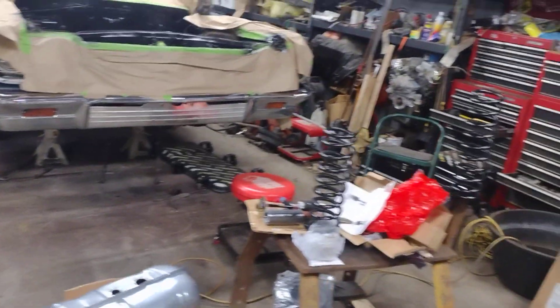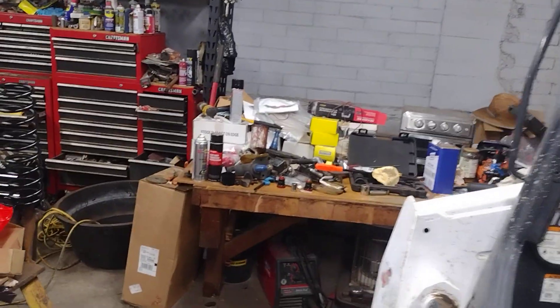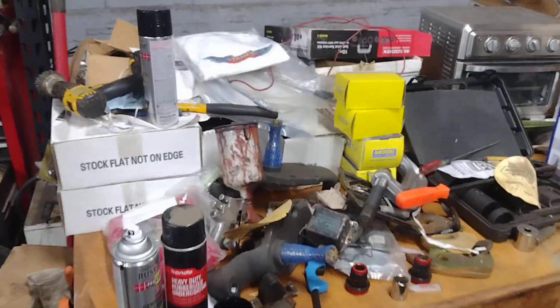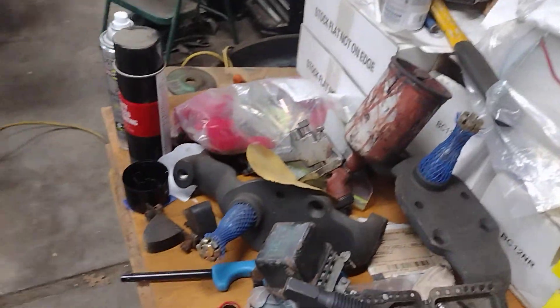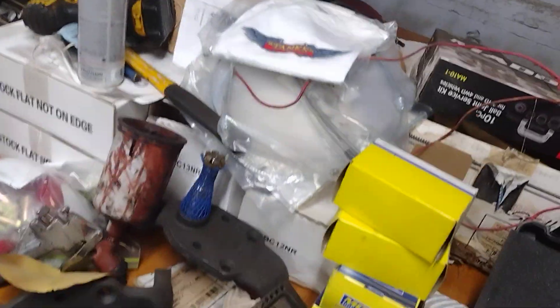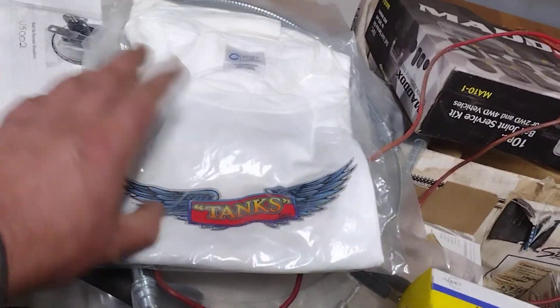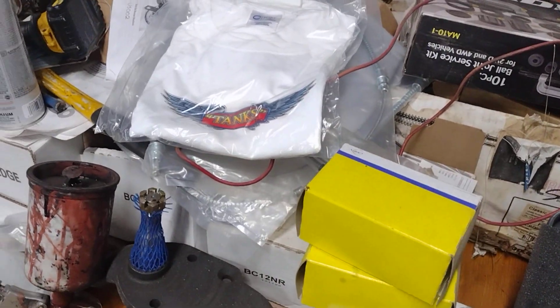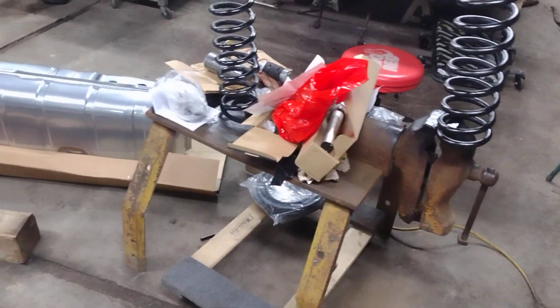So that's where we're at with this — making progress, slowly making progress. Looks kind of like a mess — no, it looks a lot like a mess. I would say this is almost identical to a mess if one were to judge, but it's my mess. Got a cool t-shirt for free — what do you think of that? Came with the gas tank. Thanks, you're welcome! Cute anyway — 1964 Impala.